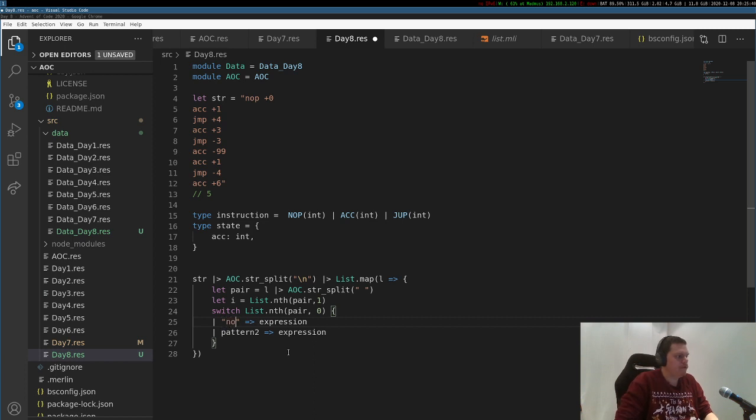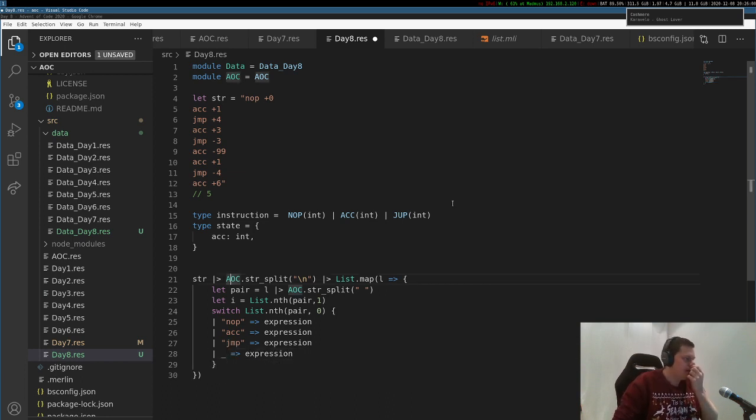So we have noop, we have accumulate, and we have jump. We also have to account for all the other cases, so we're going to add a different operator here just to make this easier to work with later on, so we don't get any errors.